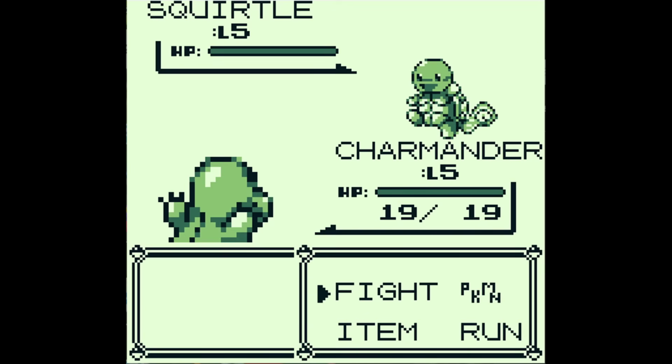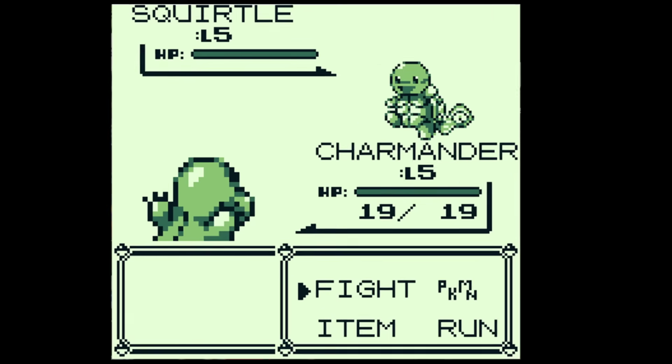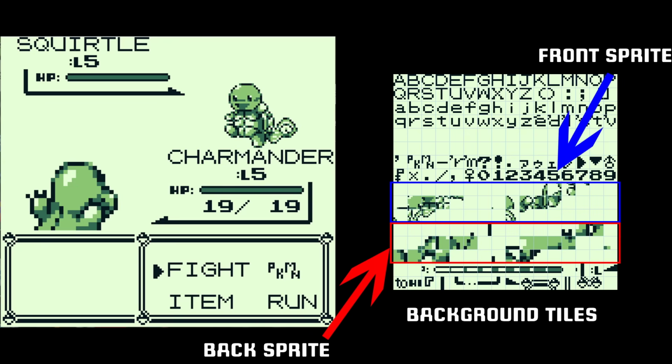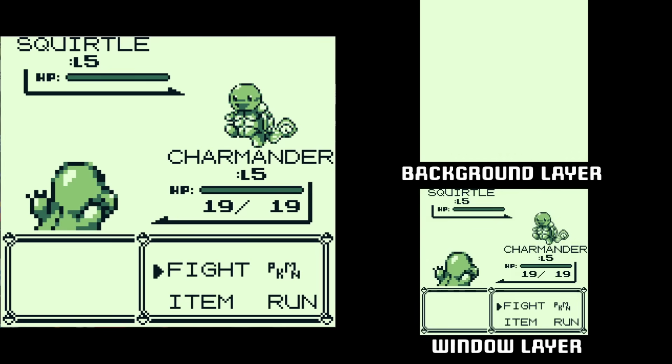Before we move on, here's another interesting little bit of trivia about this. We call these images sprites, but they are actually stored as background tiles, so technically they are in fact backgrounds. Also, these battle screens are being drawn entirely to the Game Boy's window layer, making it another use of the window layer that you may not have thought about before.